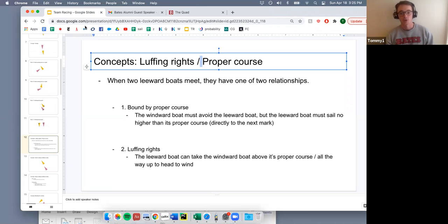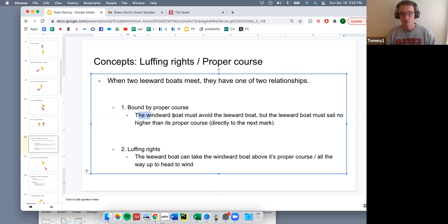So I'll explain one more time. When two boats meet, windward and leeward, the windward boat must avoid the leeward boat, but the leeward boat must sail no higher than their proper course. That's if you're bound by proper course. If you have luffing rights, the leeward boat can take the windward boat up above its proper course all the way to head to wind.